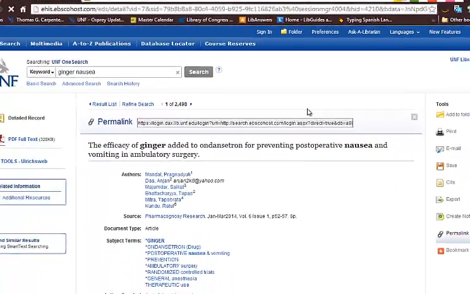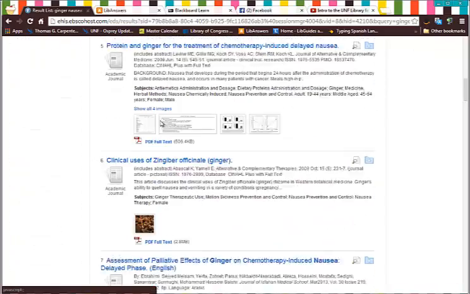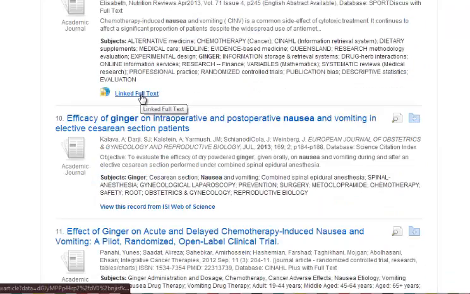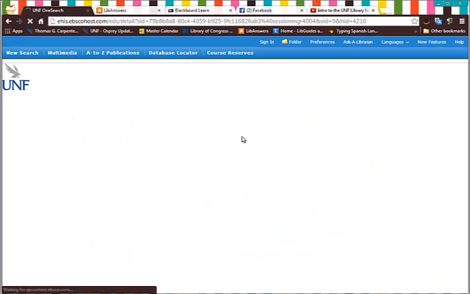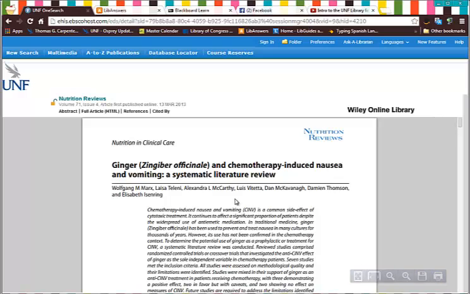Let's go back to our results real fast. Most of the items you'll see have the full PDF link. You may find some that have HTML. You may find some like this that have a link to full text. You just click that. It should take you directly to the article. Whenever you see a link like that that says linked full text or link source, full text through link source, that's basically just a bridge that goes between the databases. And here you can see our full article there in PDF, and you can save or print it there as well. So let's get back to our results.